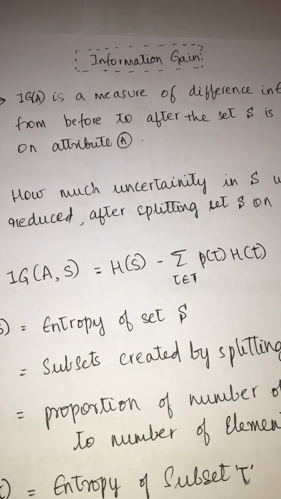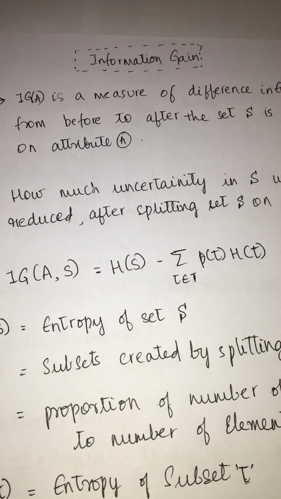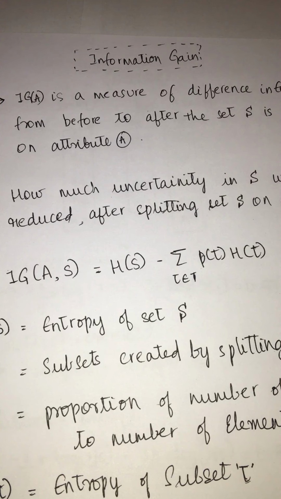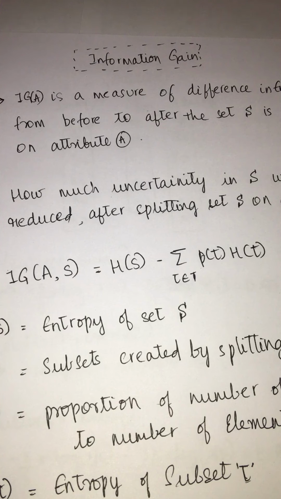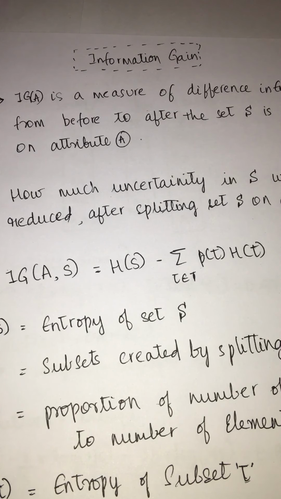So this is basically the main metric. To put it simply, information gain is how much uncertainty in S was reduced, right? S is nothing but your data set. How much uncertainty in your data set was reduced after splitting the data set on attribute A, right? A could be any column. In the sample data set we saw outlook, we saw humidity, columns like that, right? So information gain will tell you how much uncertainty was reduced after your data set was split on that particular column, right?